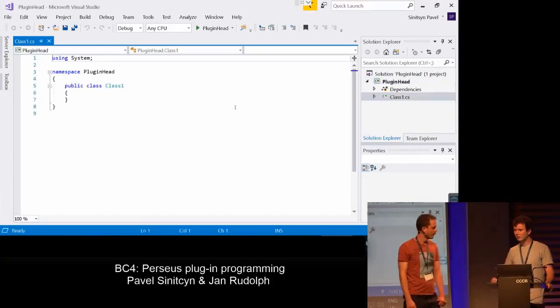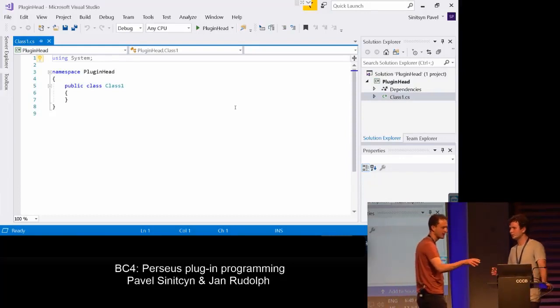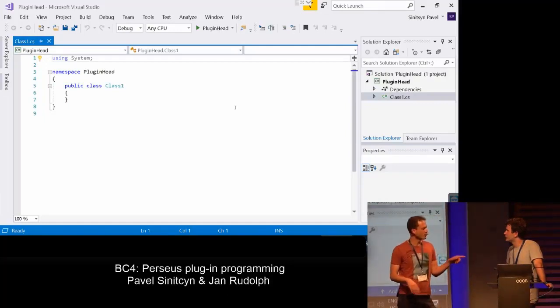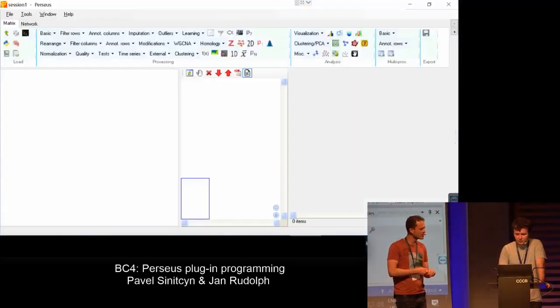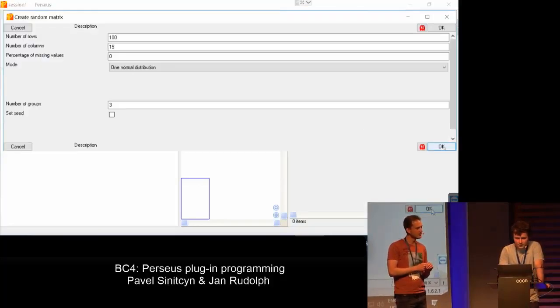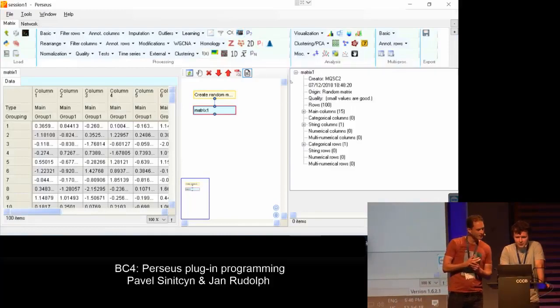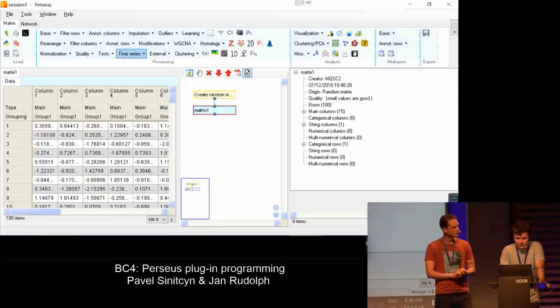So okay, I see that we have a blank, empty template, and we could start writing a lot of things. Maybe we should steal some stuff from the already existing code. What's the most simple processing in Perseus? Do you know something super simple where we can have a first look? Yeah, what I really liked was filtering.